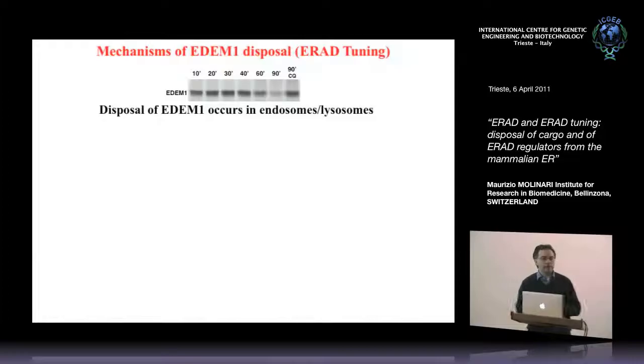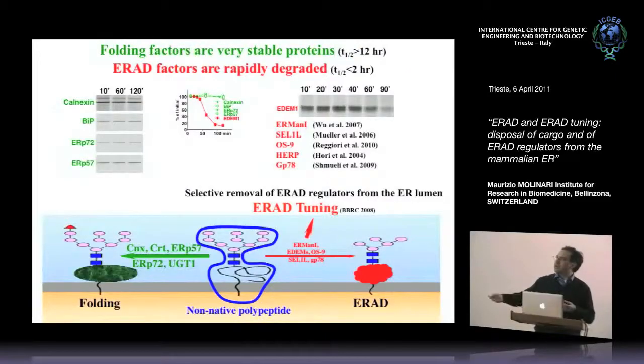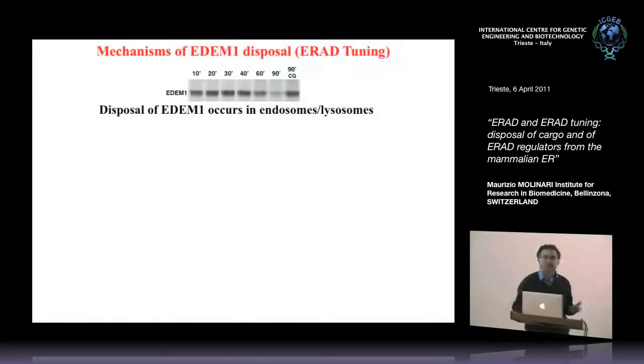So obviously, we were interested in understanding how. All these proteins are initially in the endoplasmic reticulum. These are ER chaperones. But how can the cell distinguish between these two populations and selectively take these ones and eliminate them? So the mechanism of degradation, what's that?